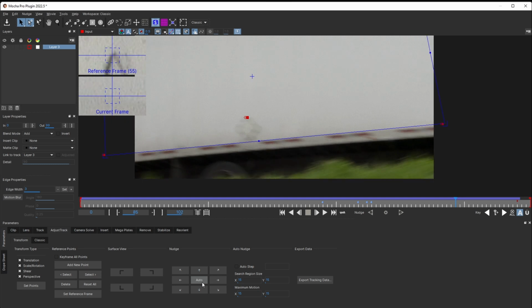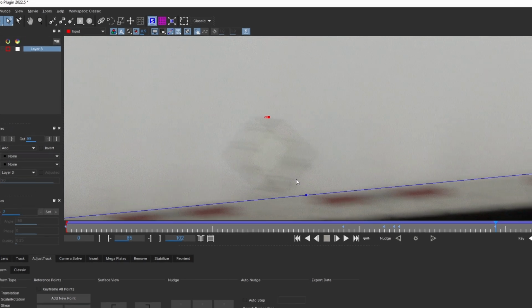When I reach the point where the motion blur becomes so heavy, I would have to position my points manually. I adjust the viewer's brightness again to see the feature better. Whenever the feature is in motion blur, we need to position the point right in the middle of the blurred area. Luckily, we have to do this only for a couple of frames at the end.